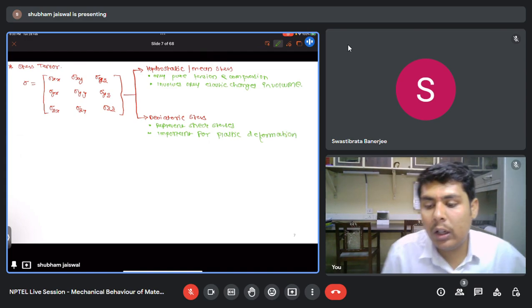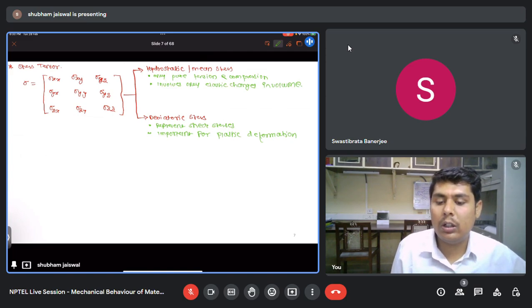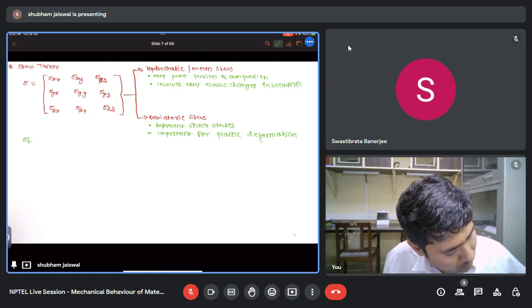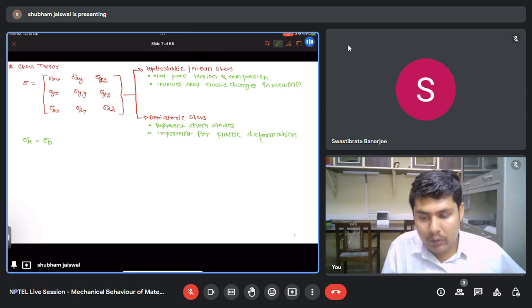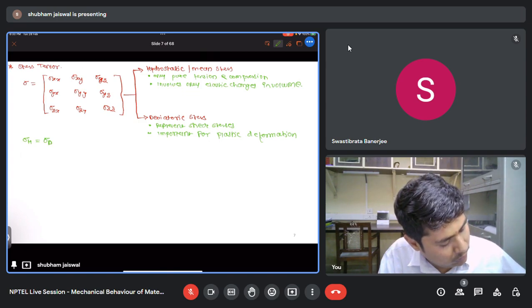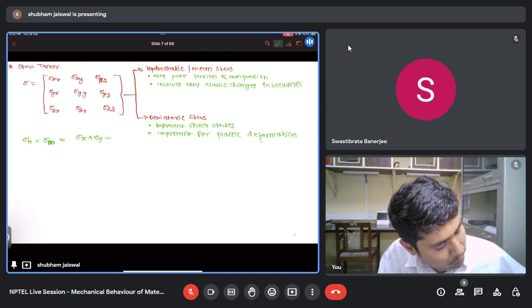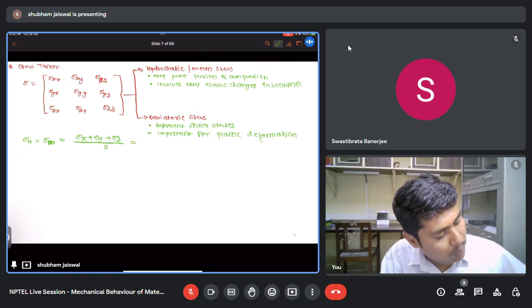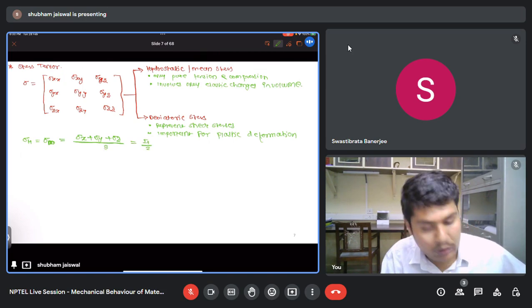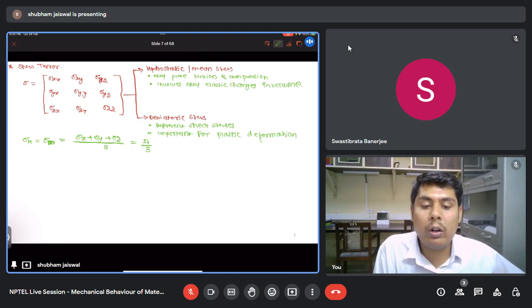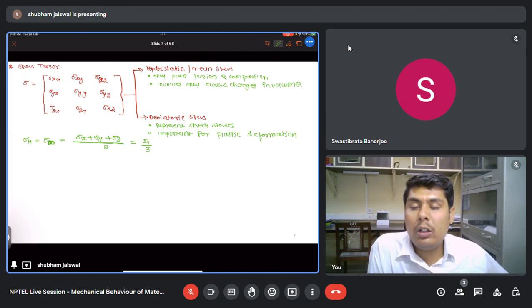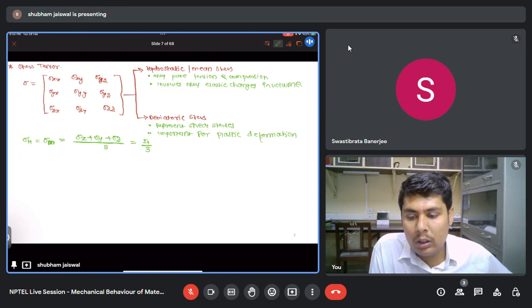So now we have seen how we can represent these deviatoric stresses. So first, we have seen like hydrostatic stress is nothing but the average, the mean of stresses. So it is nothing but our invariant I1 by 3, and it is responsible for elastic changes in the volume. So now we have seen the deviatoric stress, how we can represent it.